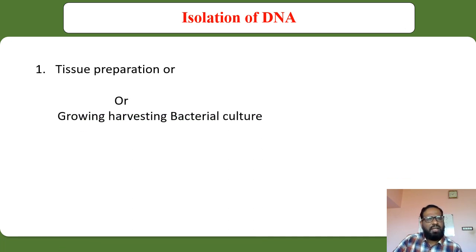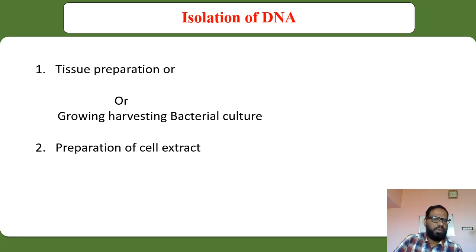The second important thing is that DNA can also be extracted from bacteria. There is a slight difference: tissue preparation involves a solid tissue, whereas bacterial DNA extraction is slightly different, because you have to grow and harvest the bacterial culture. Only then can you isolate the DNA from that bacteria. The second step is the preparation of the cell extract. Now you have the tissue or the bacteria for the extraction of the DNA molecule.